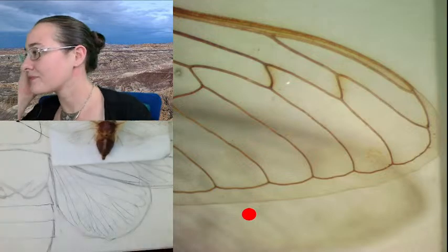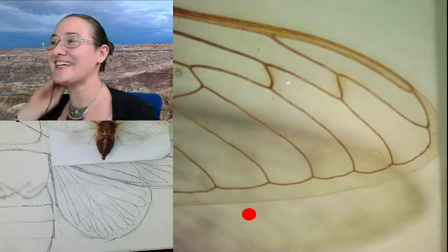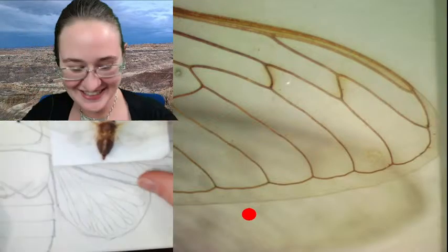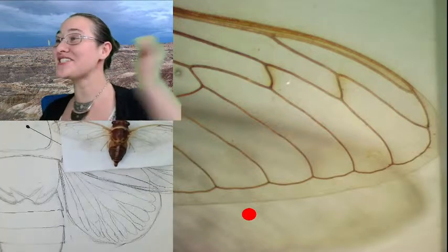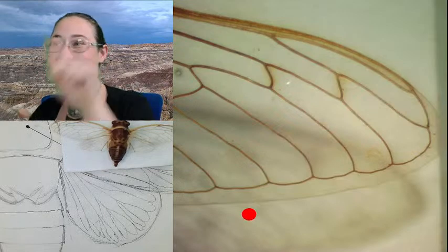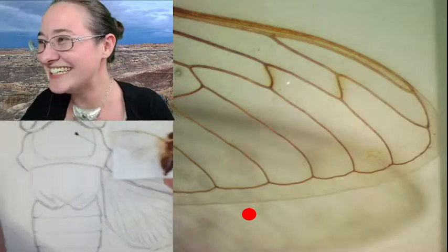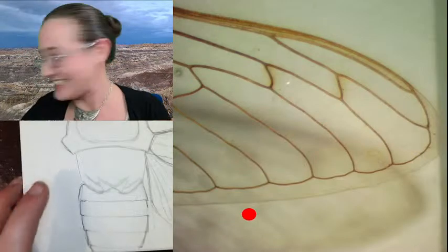Awesome. Oh, I'm sorry, Marley. I should talk faster. What you can do is pretend the edge that you drew is the edge of the veins and then give yourself an extra little sliver around the edge. Sorry, Marley.